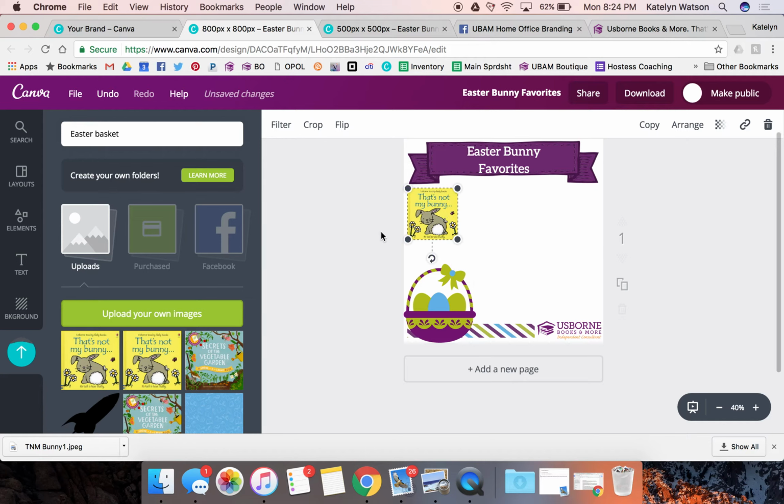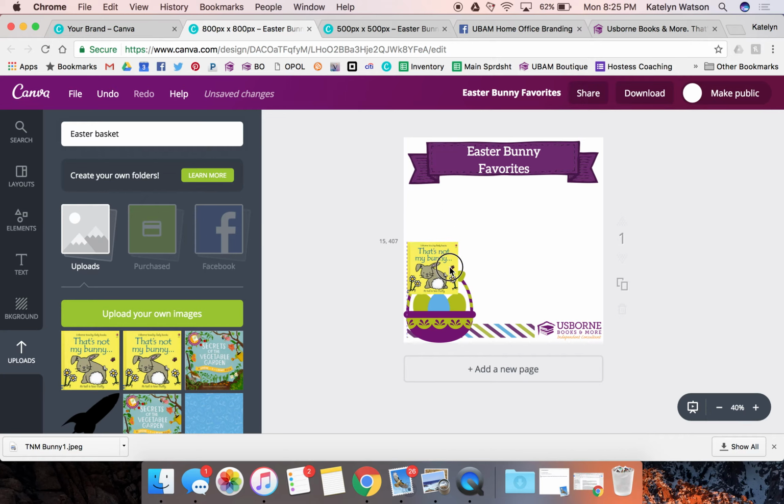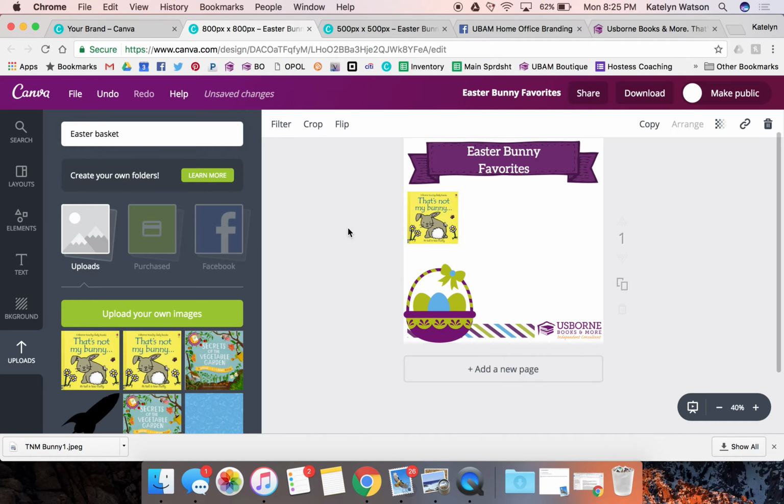Now something that's really important to note, if you have a graphic that's using the book covers in the graphic, the book covers cannot be covered up by anything. So say I put it up here or put it down here and it was covered up by this Easter basket. So say it was covered up by this Easter basket like this, that is actually a legal issue. Legally we are not allowed to cover up any of the book cover in our graphics. So make sure that all of your book covers are completely visible, completely.